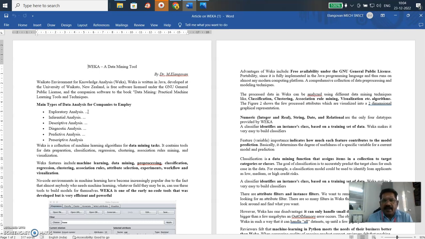A classifier. What is a classifier? A classifier identifies an instance of a class based on the training set of data. So in machine learning, what we generally do is that if we have to classify an error, or we want to predict what will happen to a particular moving component, we try to teach it the different conditions in which it can fail, by giving a kind of vibration signal.